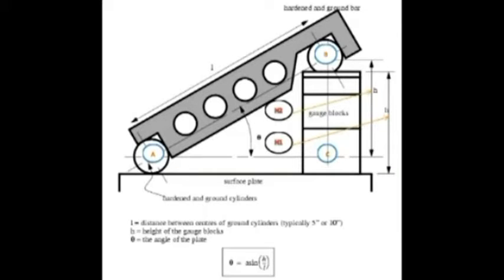You put the slip gauges under one end of the roller, so basically you keep it on a height. This is a flat surface, so now you place it on an incline, and then you put the workpiece here, then use the dial to find out the theta. We have to find out the theta.